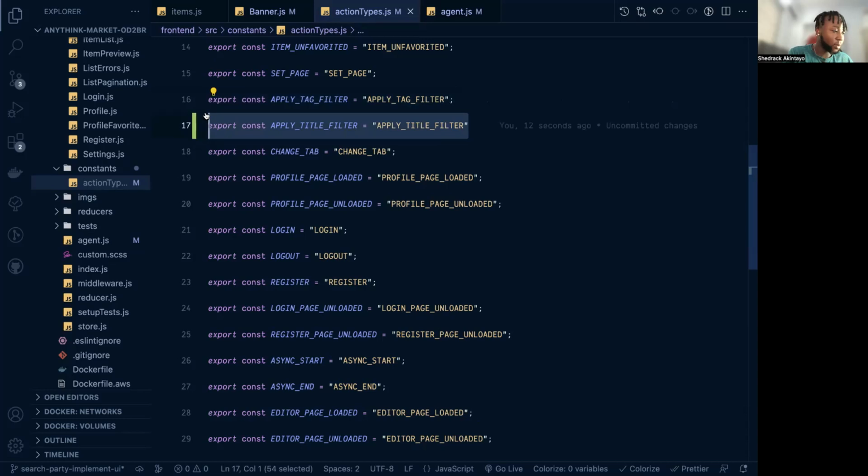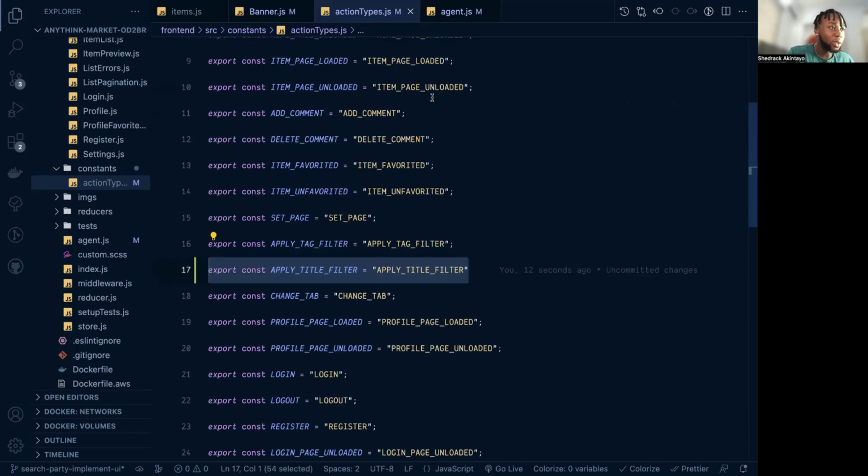I like to double cross-check my work, just to be sure that we are not making any mistakes that can cause production to break or cause something to break. It's really, really important. Okay, so everything looks good, right? Everything looks perfect. Now, for us to be able to use this action, we need to import it. It's really important that we import this particular action. So we need to find where we are importing it.